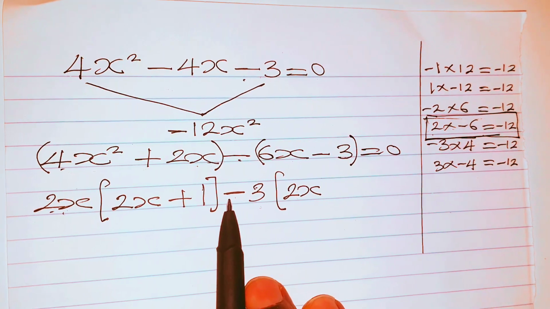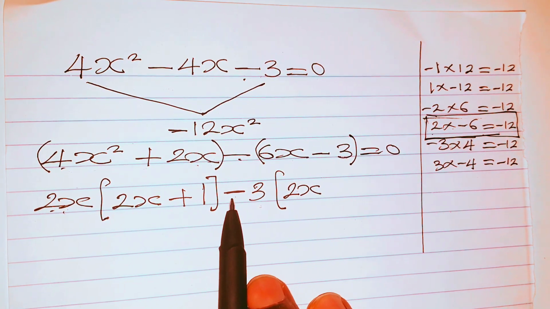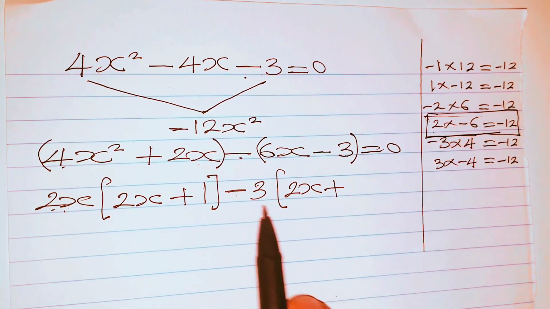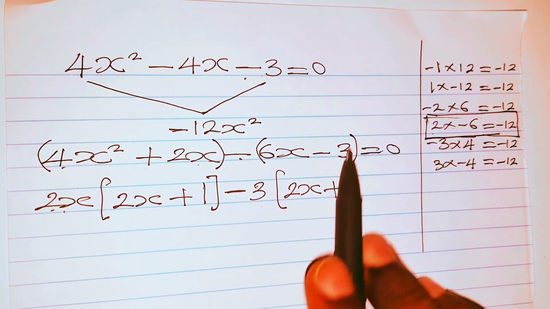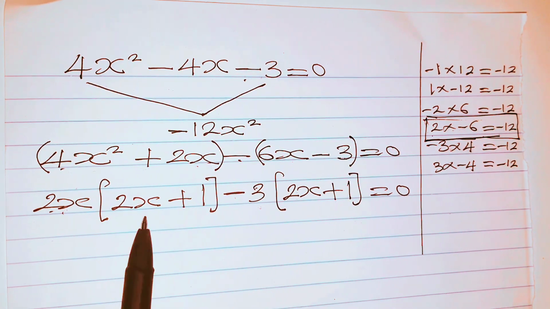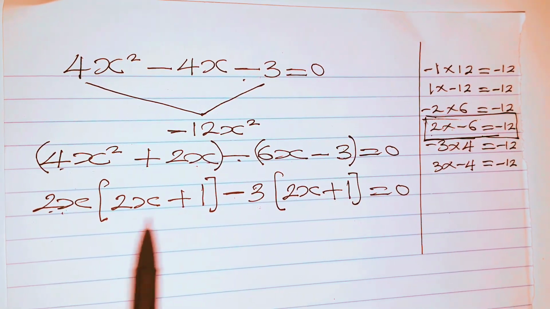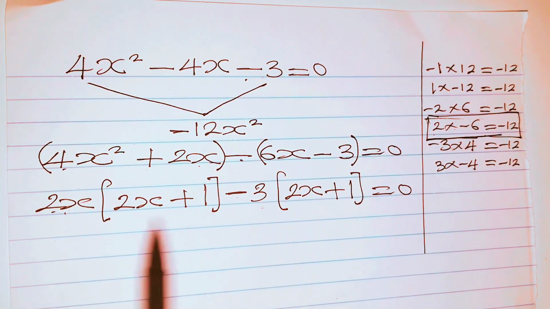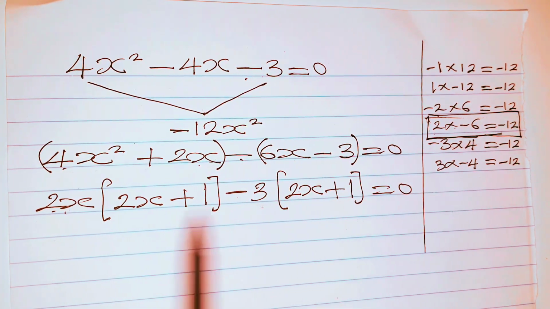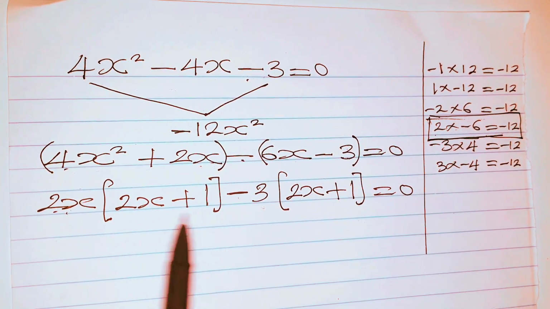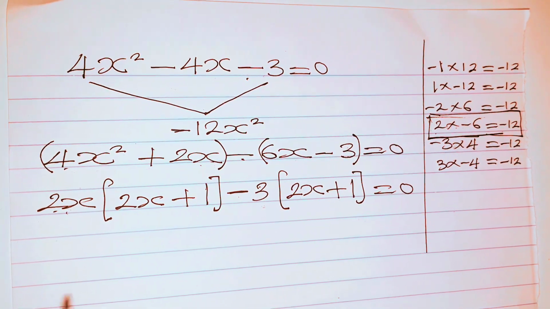And then we need to be conscious of the sign we have here. So we use this sign to multiply the sign in the bracket, and that turns positive. That is minus times minus, that's plus. The 3 divided by 3 is 1, and then equal to 0. So you can see that I obtained the same set of terms in the two brackets. The moment you're getting different terms in the brackets, you already know that what you're solving is completely wrong. So we are meant to always get the same set of terms in the bracket.